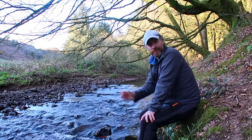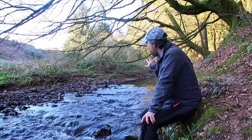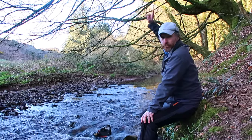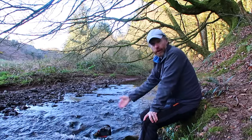Down by the river, and I've never come down this area actually, but I've been walking here because I've had the kids with me, so I didn't want to come near the water. But when I first arrived down here, the sunlight was just catching these trees that you can just see right here. So these trees were being caught by light and they were glowing. So what I decided to do is to go right down into the water.